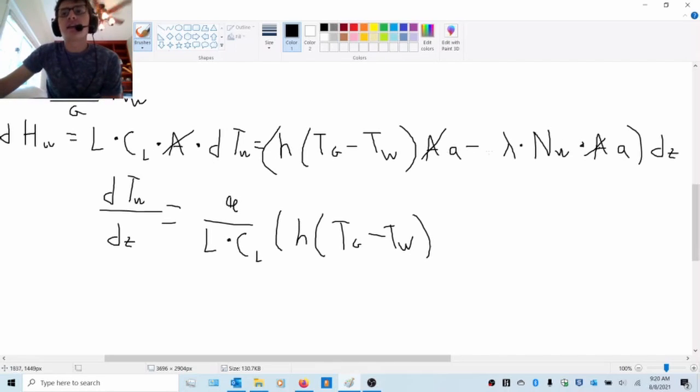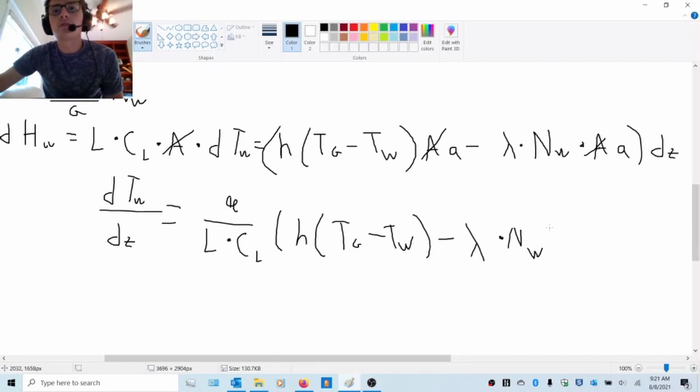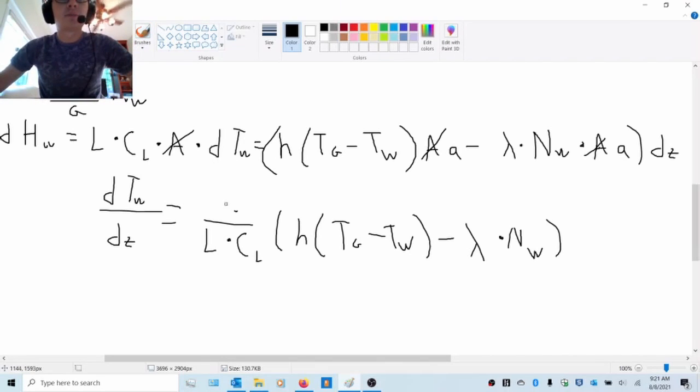And then we'll take an A out of here, because you notice there's a little a. Sorry, I shouldn't say little a. I should say that this is the specific area, or the area per volume. And then we're just going to subtract the specific heat and the molar flux still. So you do that, and yeah, this is such an ugly A. Let me fix this one up real quick. It looks like a Q now. I don't know why I'm getting hung up on this. There's an A. Look at that.